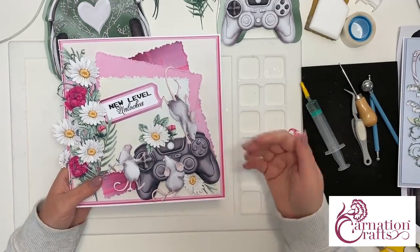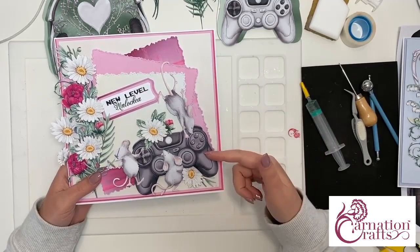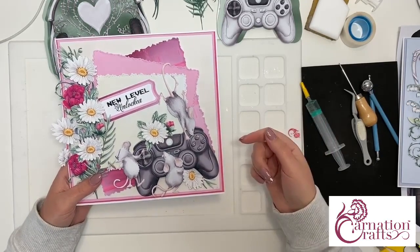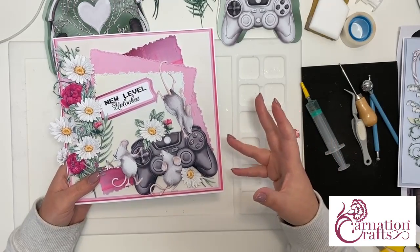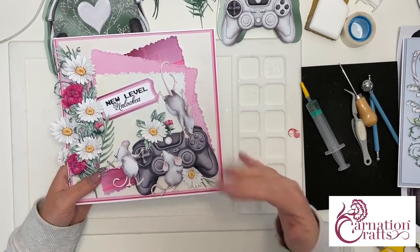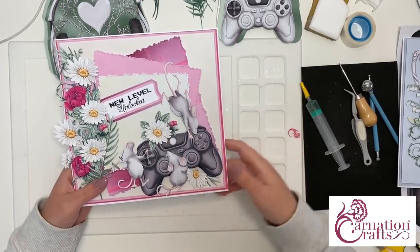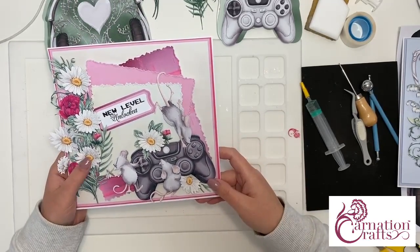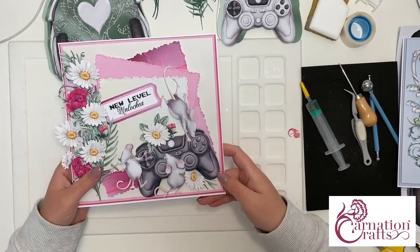I think we have run into this kind of narrative where we assume gaming is all about sort of more masculine cards. But as I've already said, I'm a huge gamer. My console of choice is the Nintendo, and I've gamed ever since I was really, really little. It's such a big thing in our family. So, you know, I would be absolutely delighted to receive a card along this sort of style.